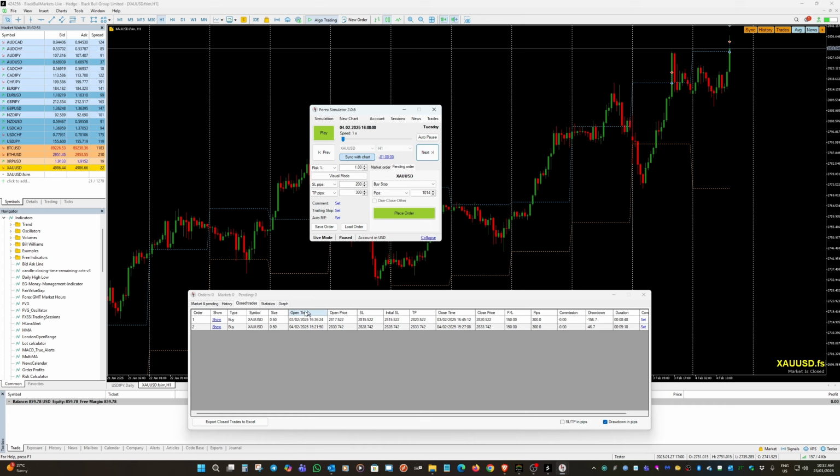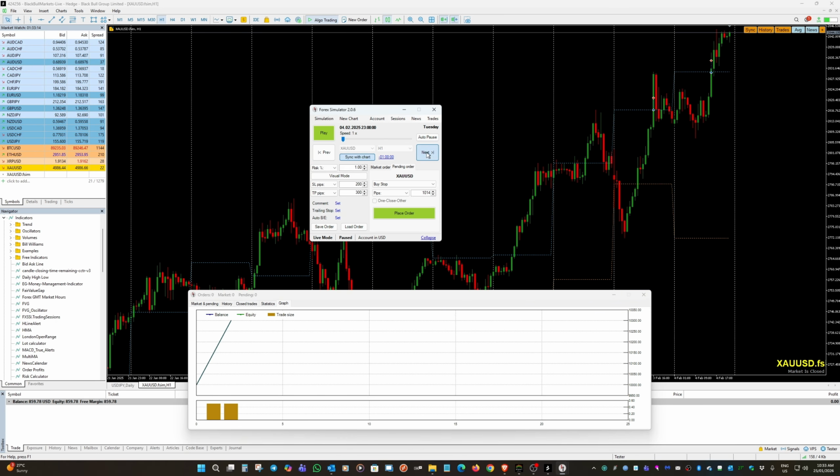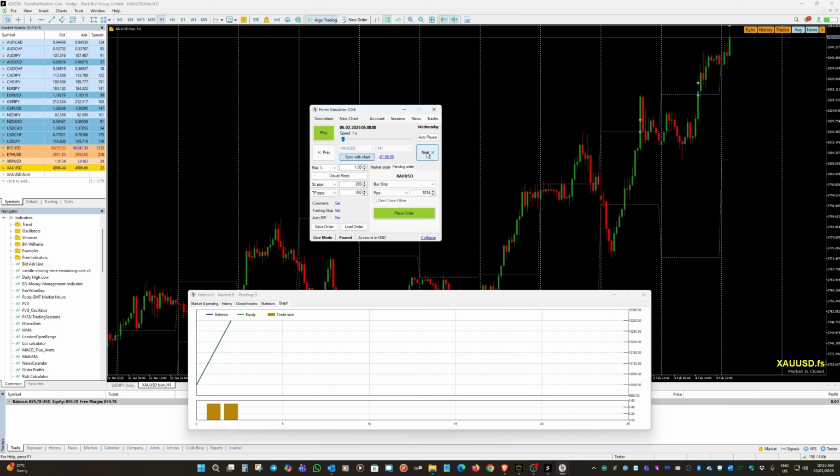So you can see just by looking at the graph as well how this is going, we can actually use the simulator to go through day to day to see how we would have gone. If you wanted to check, say, over the last 2 weeks or over the last month, how you would have actually progressed with this particular system. So let's move to the next day and look for our new entry.